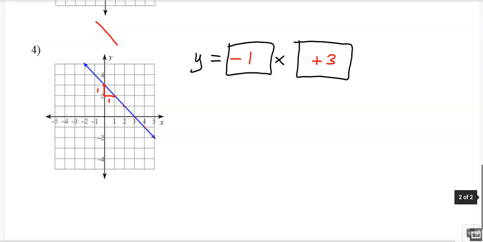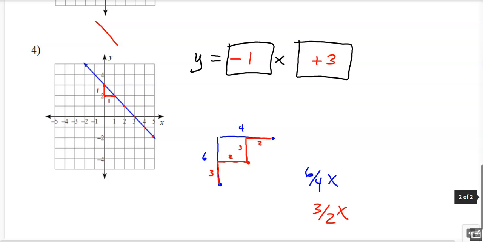Now, some things that I've seen that kids screw up, not on this problem, but on something else. Let's say that you have a dot and you find the next crossing point is way up here. And let's say that you find that it went up 6 over 4. If you put in the slope as 6/4 x, it's going to mark you wrong because 6/4 can be reduced. You must have missed a point where there was another point in between here that was actually a 3, 2. Then another 3, 2. So they're not going to want 6/4 x. They're going to want 3/2 x. They always want the slope in simplest form.